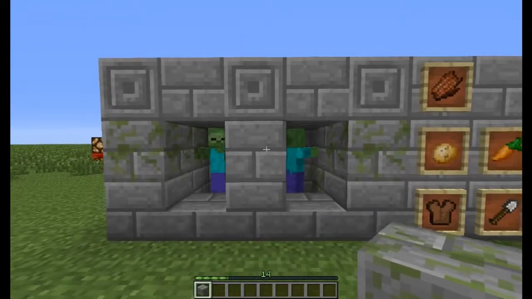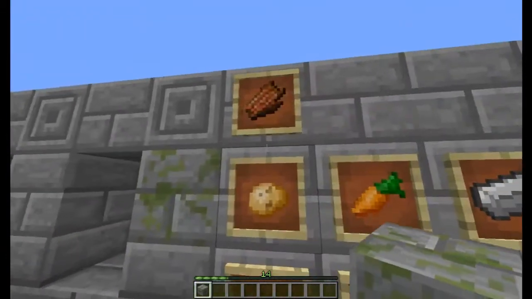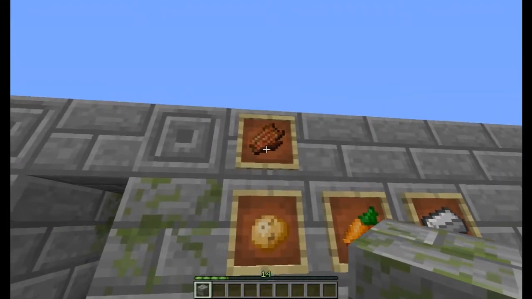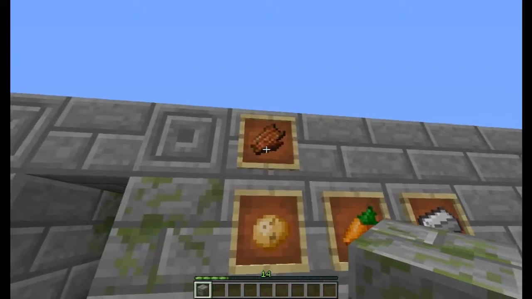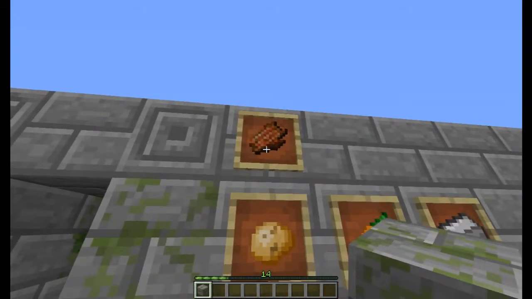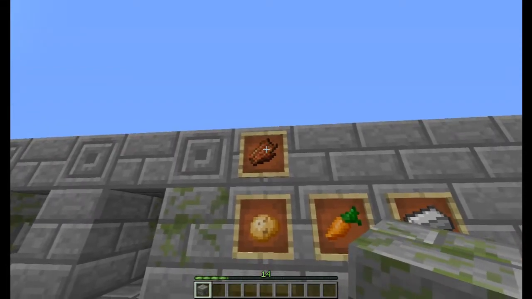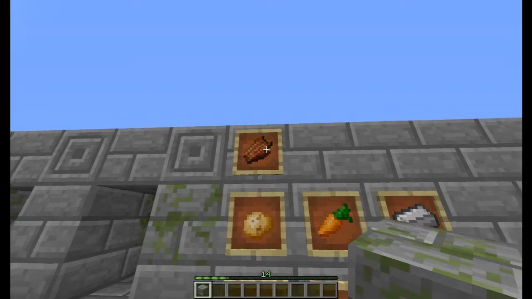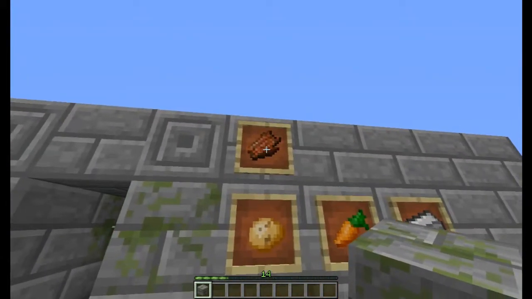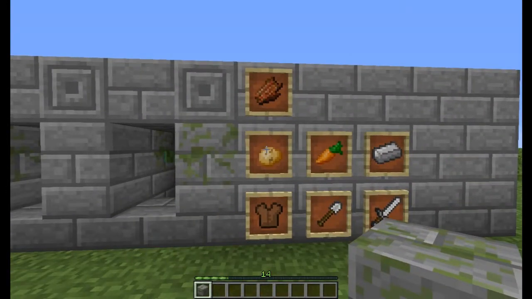So let's talk about what these guys drop. Now, if you kill them, they will drop anywhere from 0 to 2 rotten flesh, and that's good as kind of an emergency food source. But if you eat that, there's a chance you'll get an effect of hunger, which means basically your food's going away almost as fast as you're eating it. So it's really one of the worst foods in Minecraft. It doesn't poison you, but it does have that negative effect.